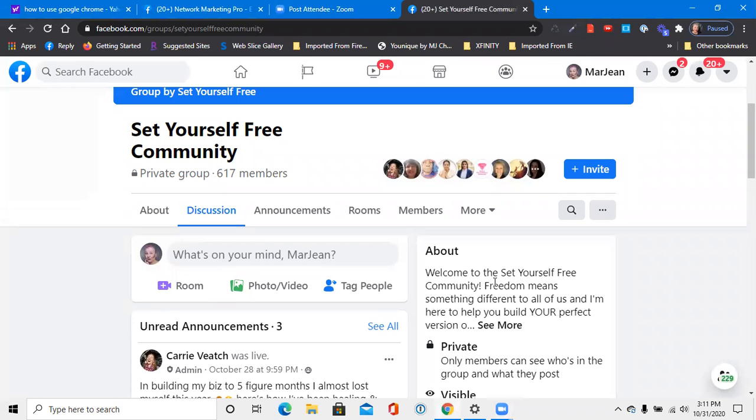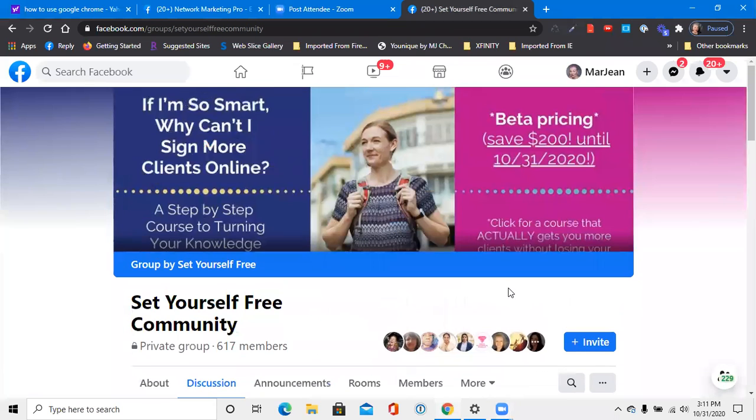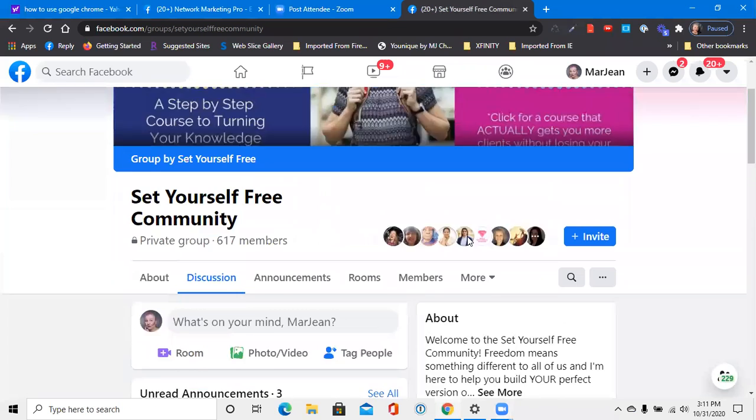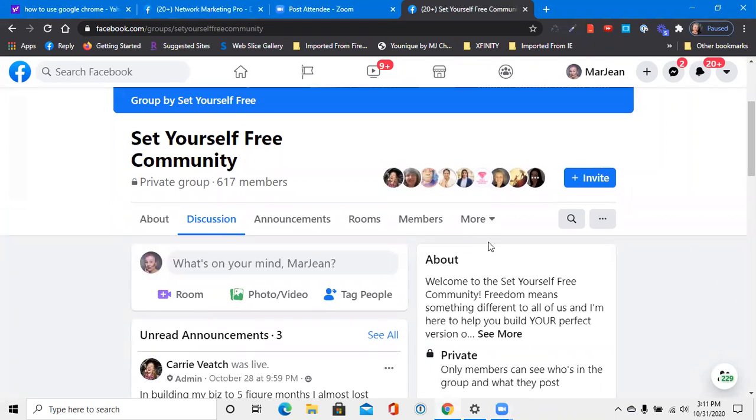I am going to go through the steps for you to be able to show your audience or talk to your audience about when they join your group. And this is a group that I'm a member in. You want them to be sure that they have all notifications turned on for your group, because you want your members to be active. You want them to be communicating and engaging. And if they haven't seen your content, they may not be reaching out to you. And it's important that they get notified.